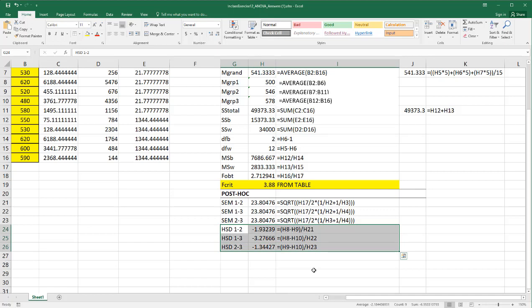Again, we could easily flip the signs, and this is a non-directional test because it's a post-hoc test. So the positive or negative really doesn't matter. It's just, in regards to absolute magnitude, is there a difference? And in this case we don't exceed 5.05, which is not surprising. We already didn't have significance in the omnibus test.